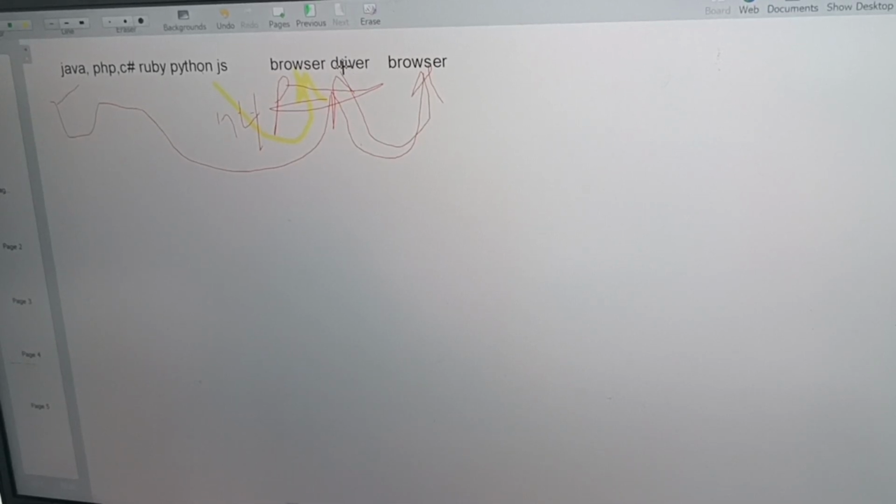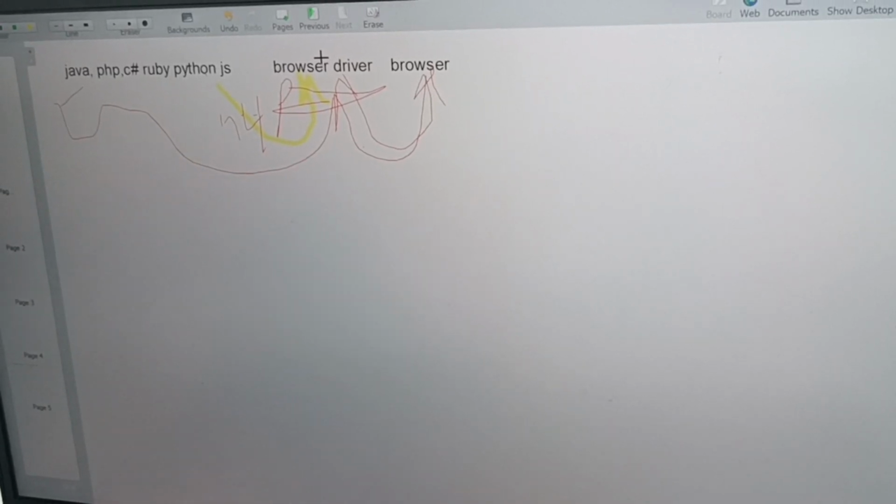Again, the browser driver communicates with the respective browser and executes the command by interpreting the JSON received on the browser, and then it receives a response back from the browser. As soon as it receives the response, the browser driver sends the JSON response back to the client. So overall, the browser driver acts as a mediator between our machine and our browser.